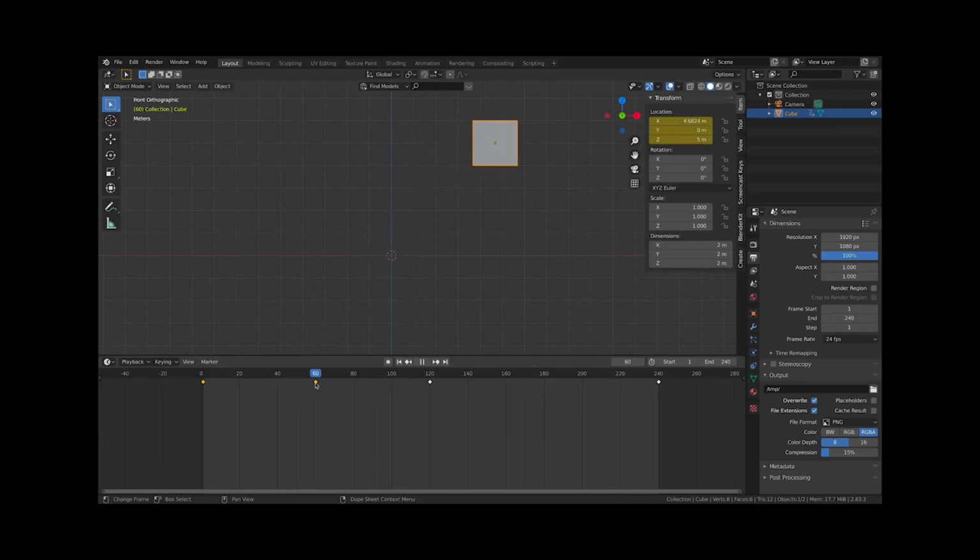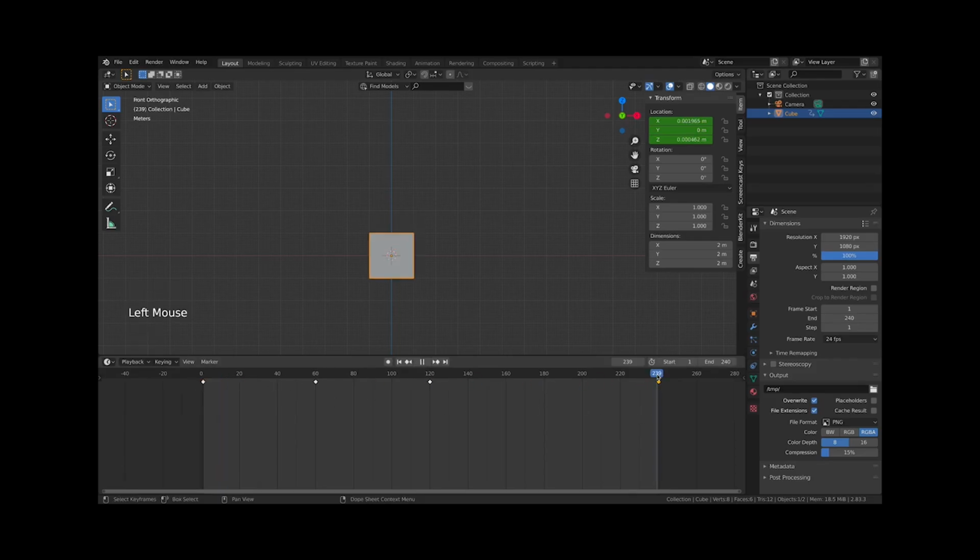So for example, on the 100th frame I want my cube to go all the way here, and I want to change the scale to be 1.5. So instead of writing down 1.5 for each of these channels, we can just hold left click, and here I'm going to just press 1.5 and immediately we will change the scale number on all channels here.